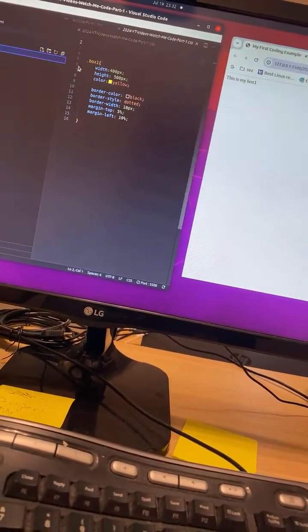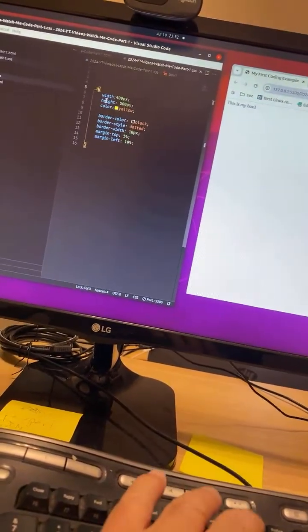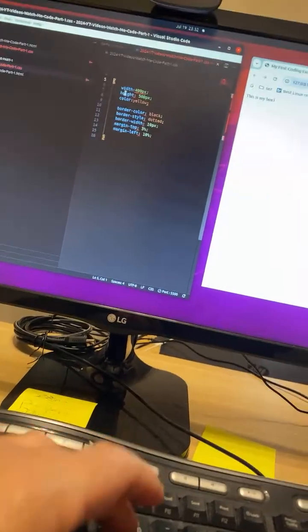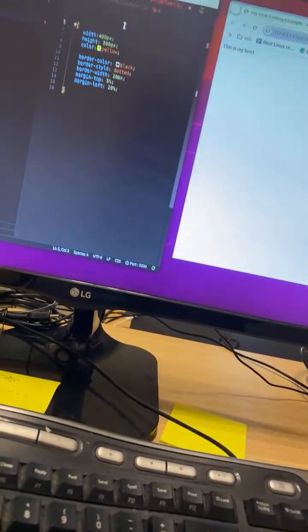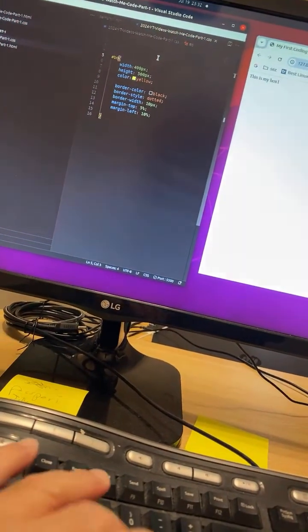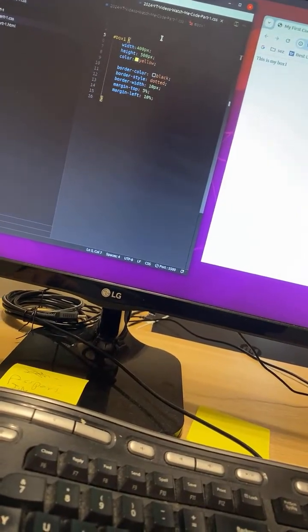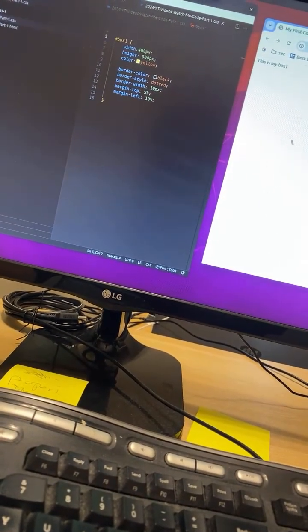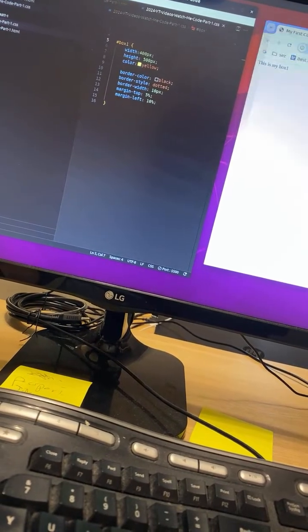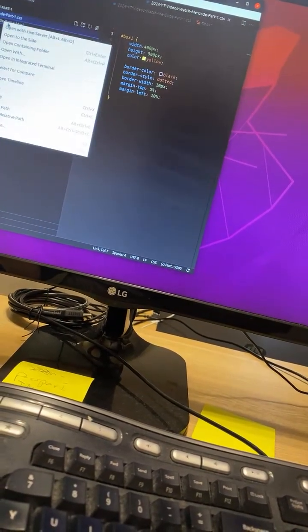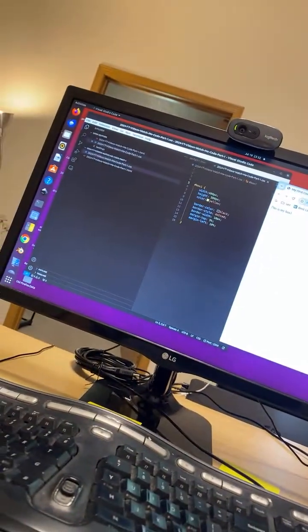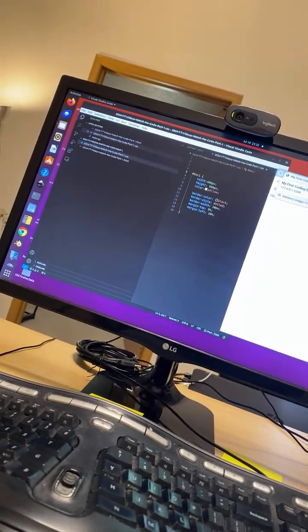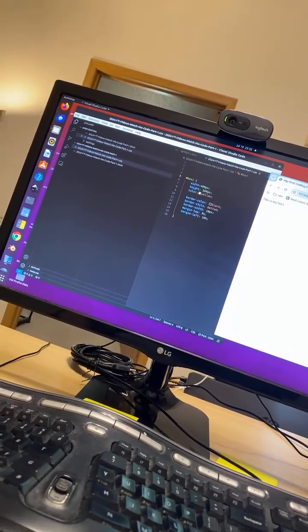Go back here and pound, actually, hashtag box one. Let me close it and reopen it. Open. I don't know why it's not doing anything.